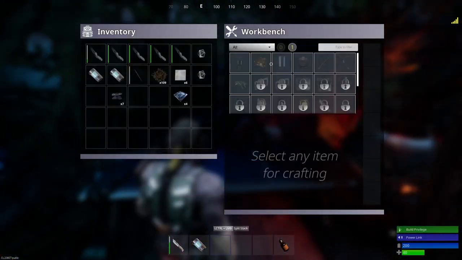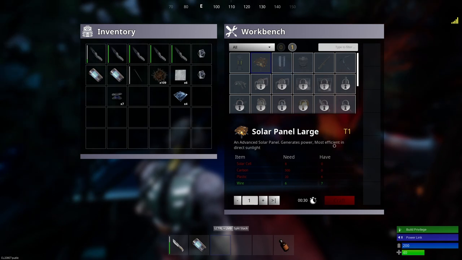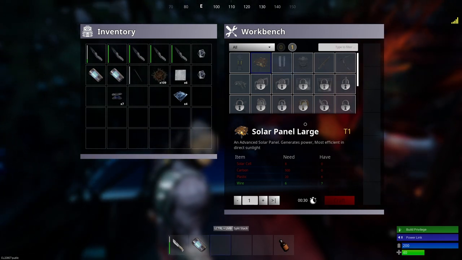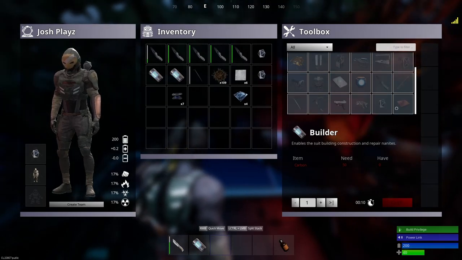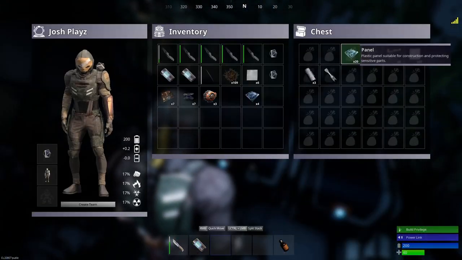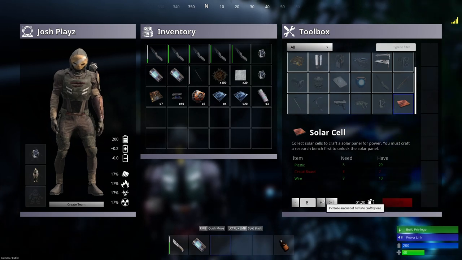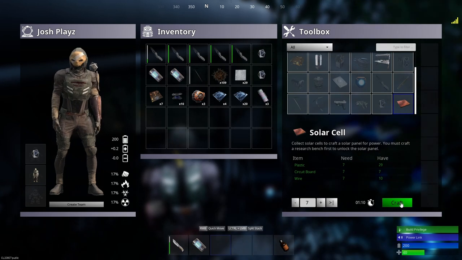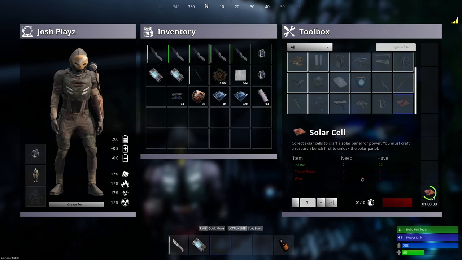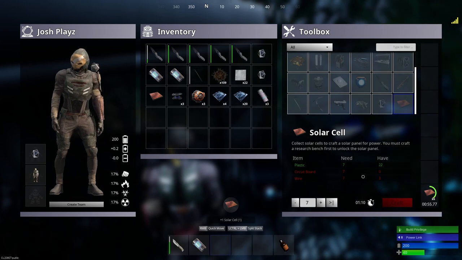Alright, so what do I need for a large solar panel? I need 8 solar cells. Carbon and plastic. So the solar cell, got enough for them, plastic and a circuit board for them, need 8 of them. So let's take all this out, see what we can get. We can get 7, need one more, I need another circuit board. Wire. Need 4 more wire and 1 circuit board to get another one. That's annoying.